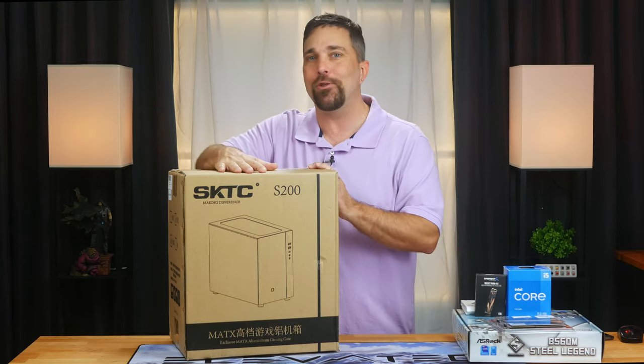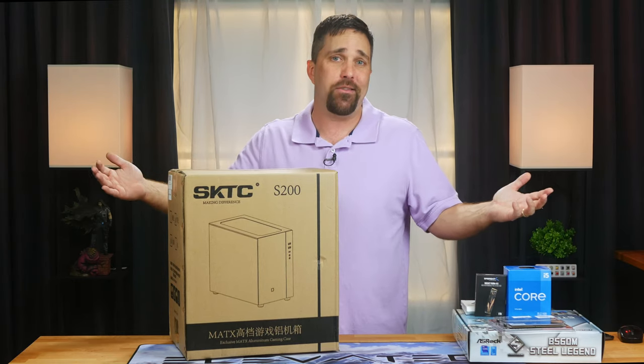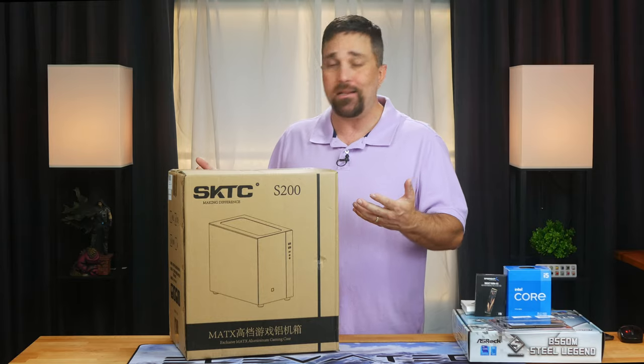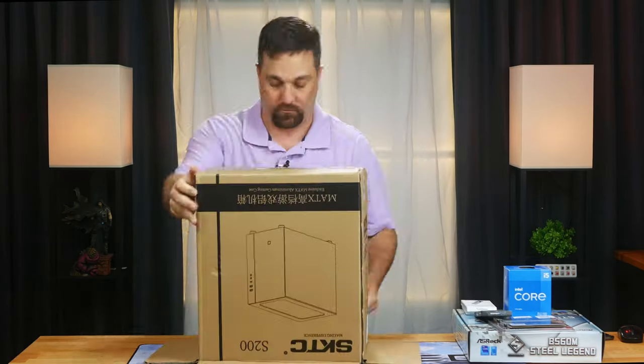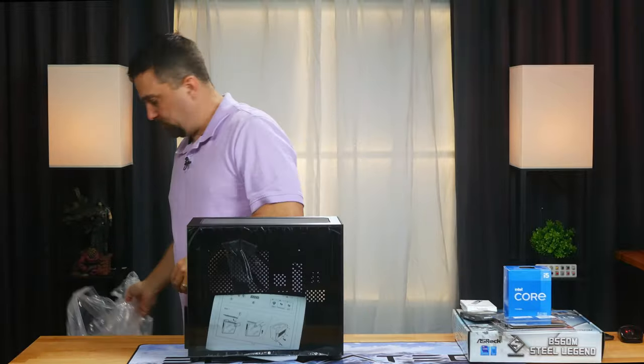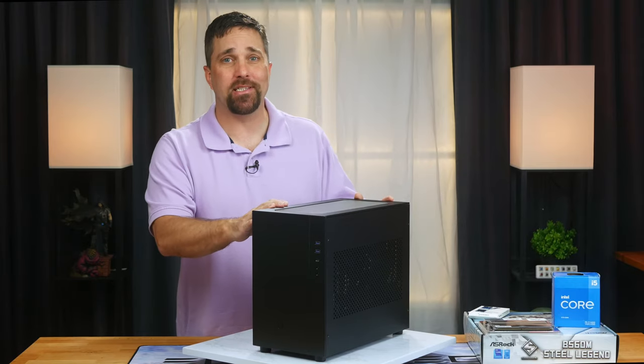This actually just arrived. I haven't even seen it, so I guess we'll see it together. So let's get it out of the box and see if it's gonna work. First thing, this is a gorgeous case.